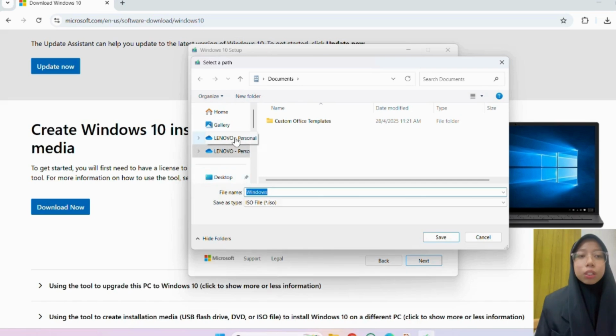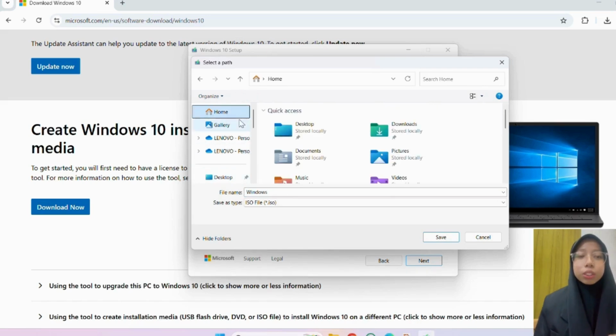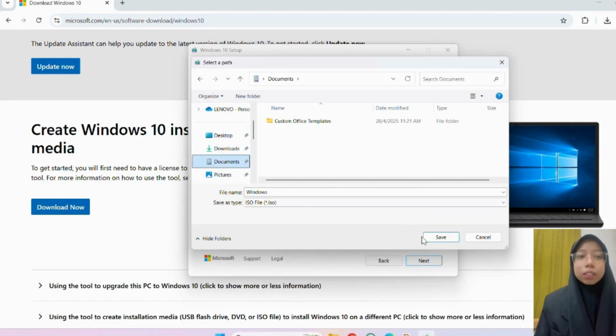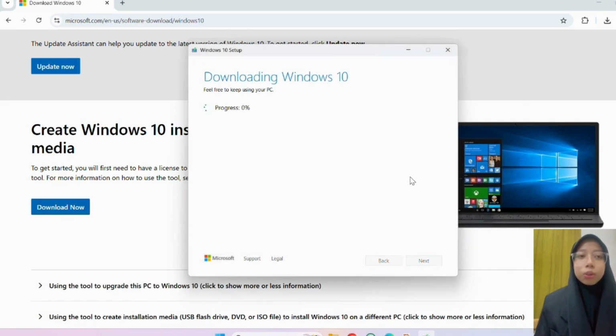Just choose the location of your file, whether you want to save on documents or desktop. Right now, it will automatically download Windows 10, so we just have to wait for a few minutes. After that, it will verify your download, and you just have to wait a few minutes again.